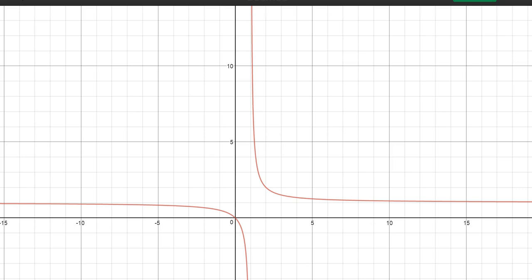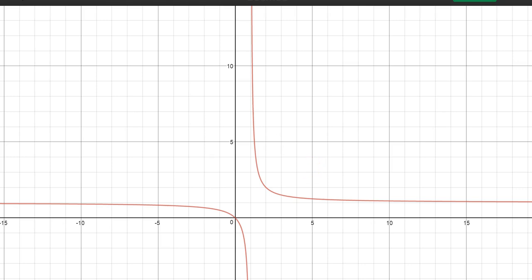Now, looking at this graph, again, to the left of x equals 1, it looks like this graph is concave down. It's opening downward. To the right of x equals 1, it looks like this graph is opening upward. So this looks like it should be concave down on the interval from negative infinity to 1 and concave up on the interval of 1 to infinity. So how can I do this?